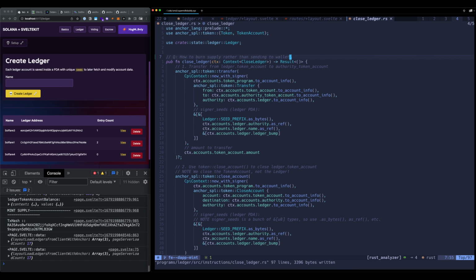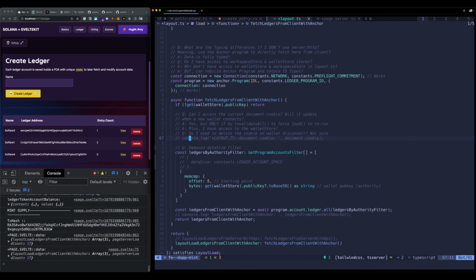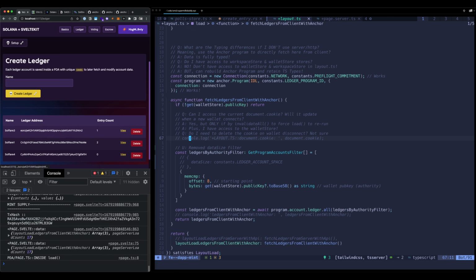So it's a little bit different. So closing the account, originally we were just sending it back to the wallet, but maybe you need to instead burn supply. So there's always crap to address, but what's encouraging is that you can create ledgers. I can still create my entries.